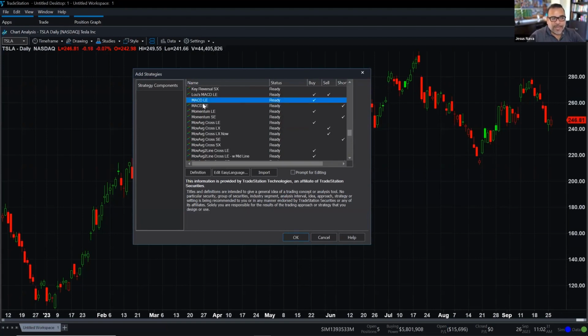I'm just going to highlight the LE. LE is for long entry and SE is for a short entry. I'm going to concentrate on the long side of the strategy for now, so let me just highlight that. So I'm going to combine the entry strategy of the MACD. I'm going to enter the market when the MACD generates a long entry, but I'm going to combine that with an ATR trailing stop.